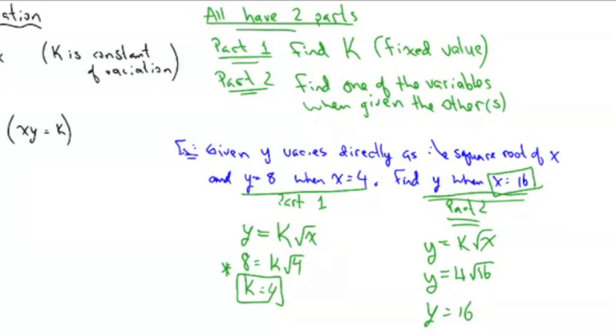What confuses people? They see the y, they see the x, and then they see another variable with a number. And they try to use all three of them at the same time. And you can't do it. It has to be two totally separate parts. Not that bad, right? It's easier than polynomials.